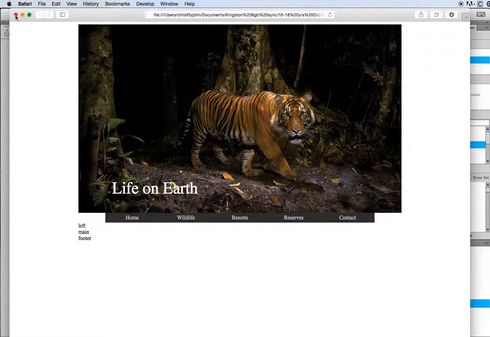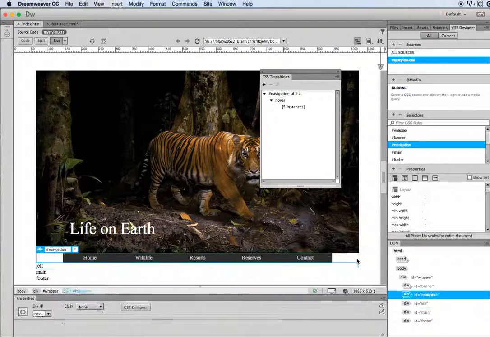So what we need to do is take our navigation div and fix it so that its height is equal to the height that the button comes down to. That's a bit of a trial and error thing, but we'll come to navigation and set it to have a min height. We'll set it in pixels, and we'll try 40 pixels to start with, and have a look.